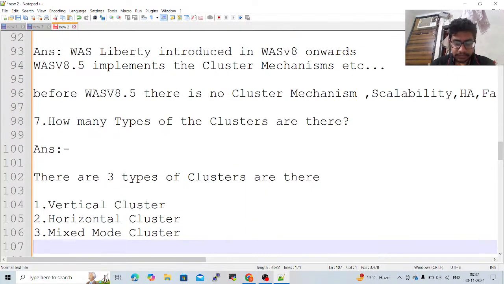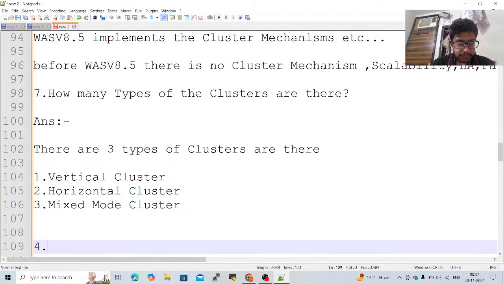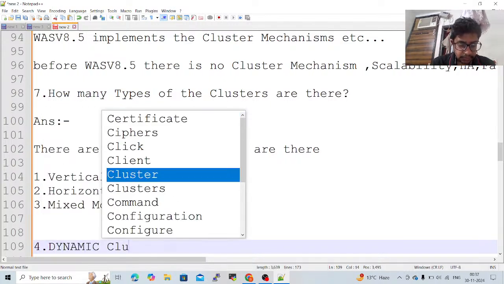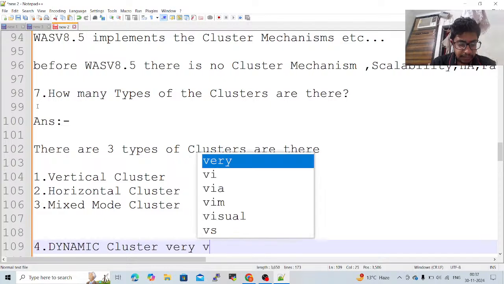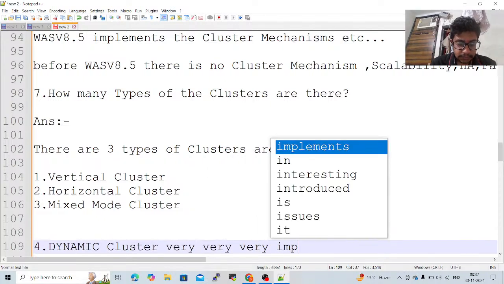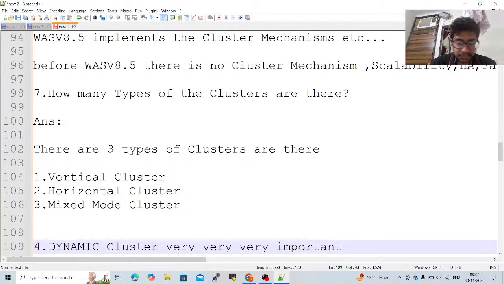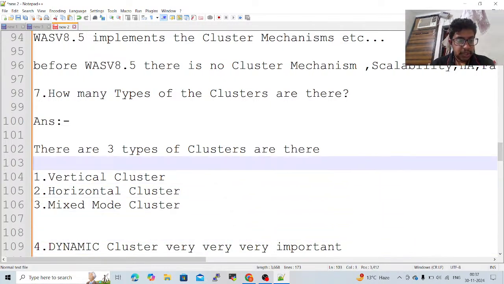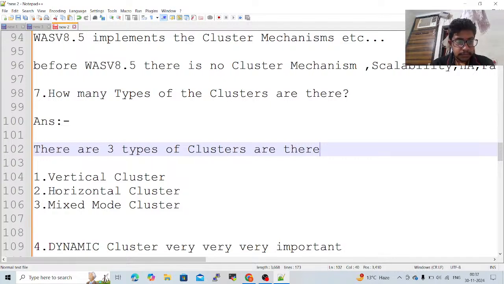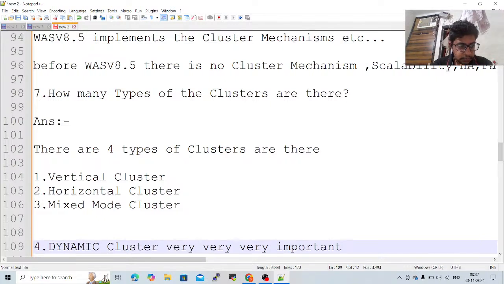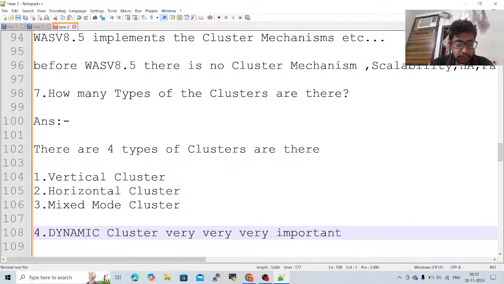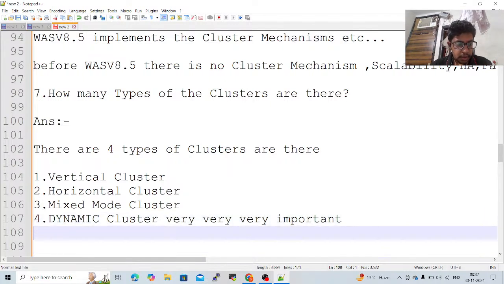Another thing is also there. That is the fourth one. That is dynamic cluster. Very, very important. Dynamic cluster.